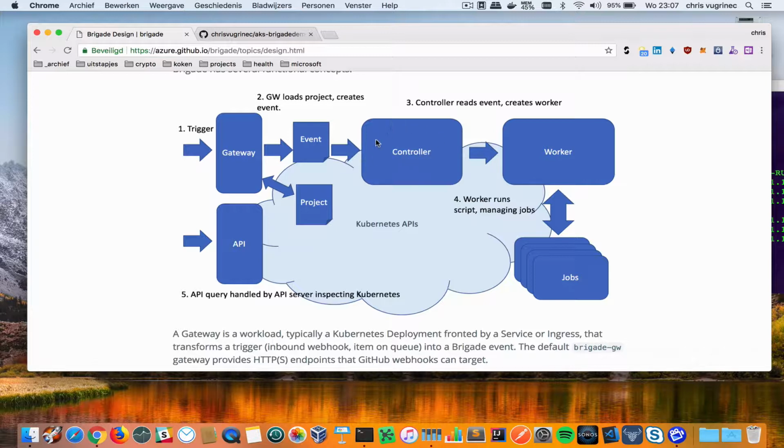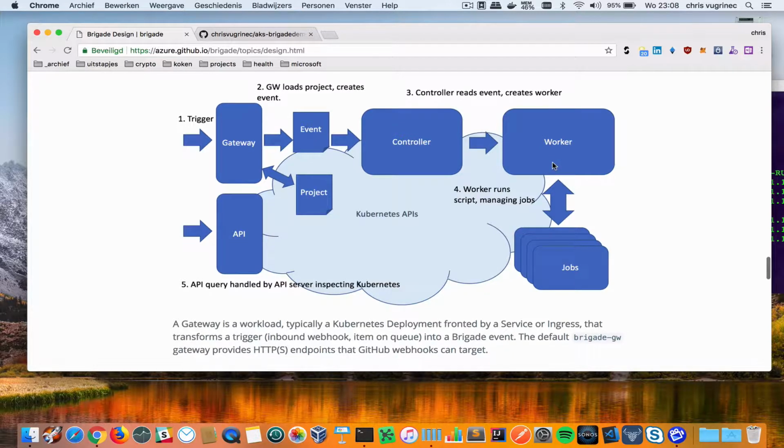And then the controller will pick the job up, and the job is configured by what's in the project metadata. Then a worker will pick this work up, and this worker could, for example, use one or multiple Docker images in a certain order. These workers consist of jobs, and within these jobs you have certain tasks.